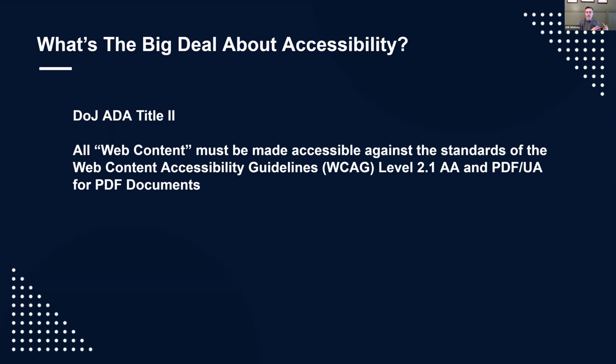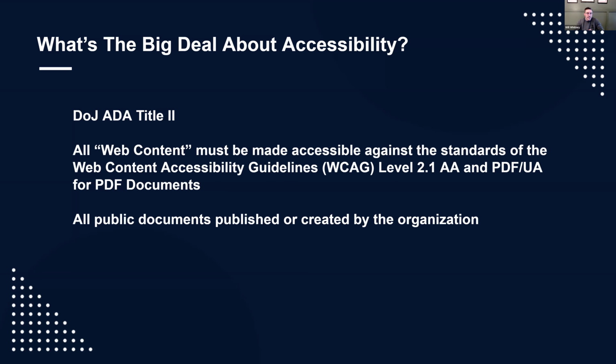Basically saying that all web content must be made accessible against Web Content Accessibility Guidelines, also known as WCAG. So all web content must be made accessible, including these PDF documents. So what does this mean? All public documents. If you have internal financials or sensitive data that is not for public consumption, those should not apply, but all public documents, like a PDF on a government website. So your citizens need to go download a document related to whatever's going on in the town of Dogpatch. Okay, that PDF needs to be accessible so people that are sight impaired can still access it, read it, get the information.